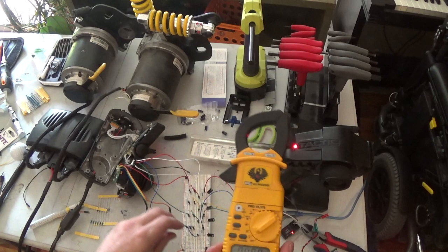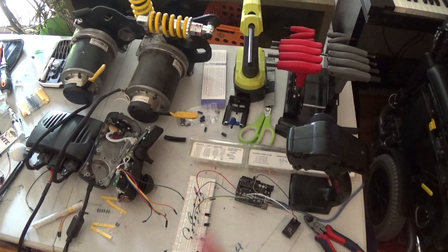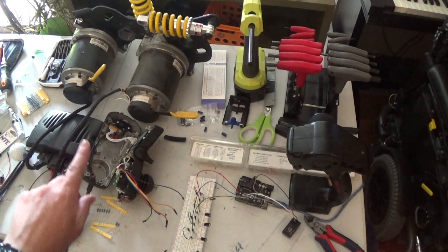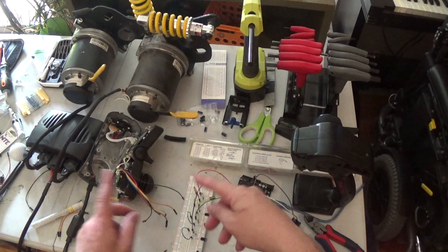I know a lot of this probably isn't making sense. 1.7, 3.1. All right, cool. That'll do. We have proof of concept at this point. We know this setup is capable of controlling the joystick and the motors. Right now, though, I'm having some issues. I don't know if it's with this transmitter getting interference or if it's because of the breadboard with all these super loose connections or what exactly is going on.